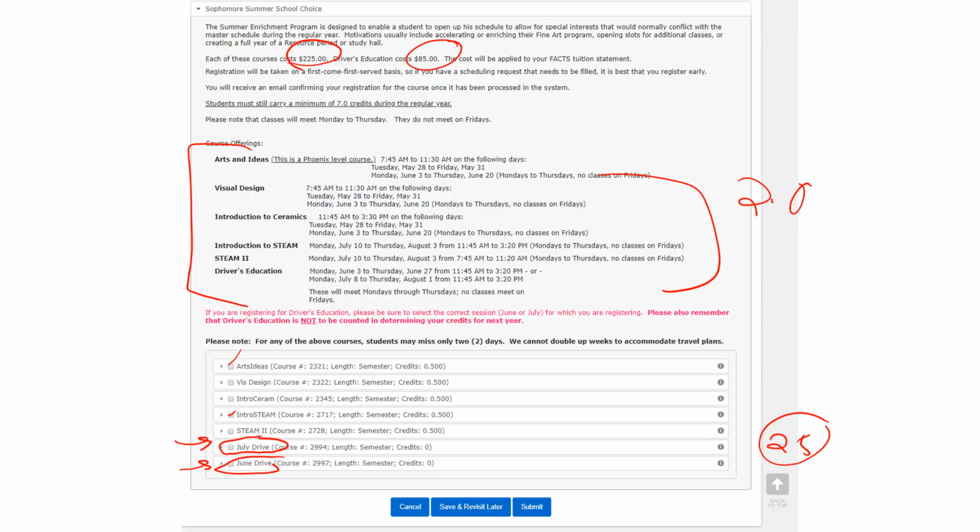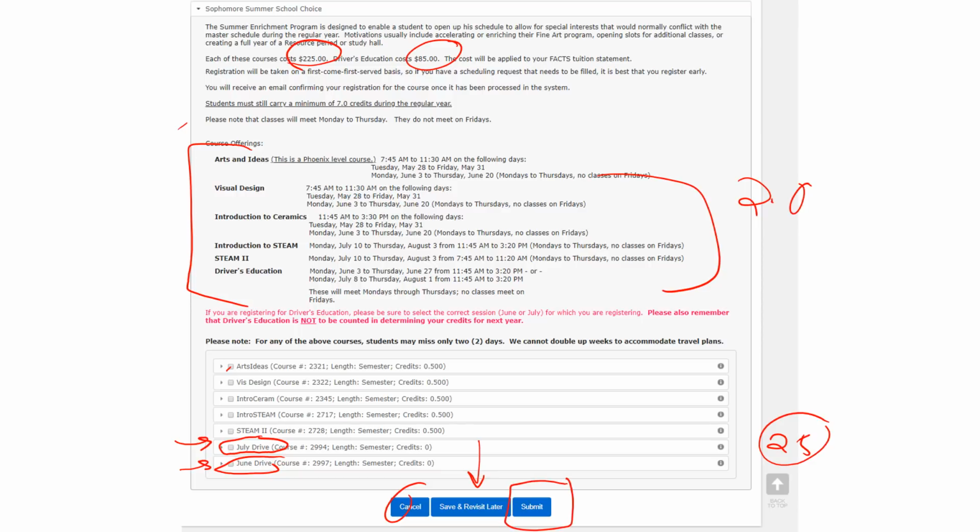A couple of key things here at the bottom. If you are marking things all along and you want to clear all the marks that you made, you can click the cancel button and that'll erase all the previous marks that you made on the sheet. If you start to mark things off and you're like, well, I want to talk to somebody about marketing and I want to talk to somebody about the visual design class, you can do that and click save and revisit later, and that allows you to go back into the form to look at the form again and make any changes.